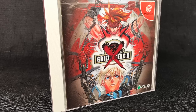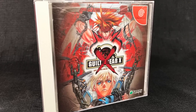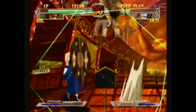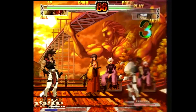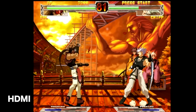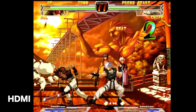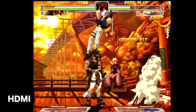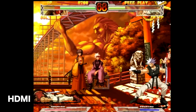Let's move on to a 2D fighter. I'm trying to mix up the genres and style of games to give people a good idea of what it looks like when you buy this thing. Here is the composite, and then moving over to the HDMI cable — yeah, looks and feels fantastic. I'm not feeling any lag, and I wouldn't really expect to, because this is not upscaling — it's simply converting the VGA signal over to HDMI, so it works as expected.